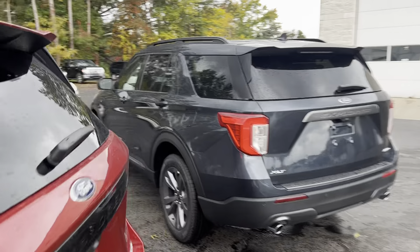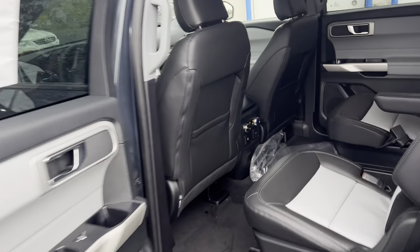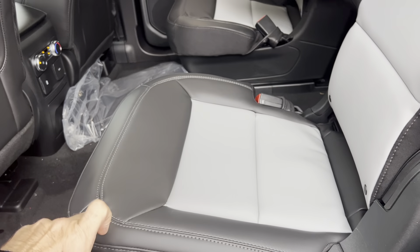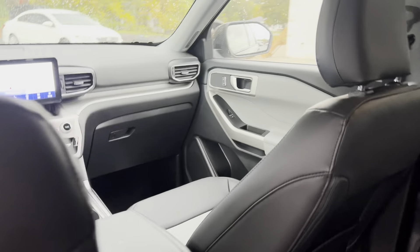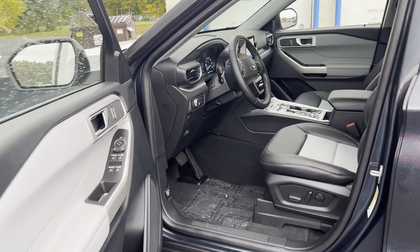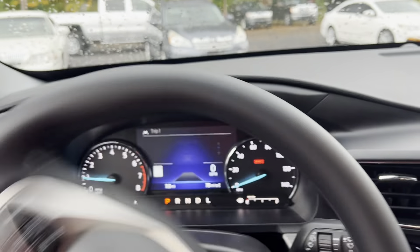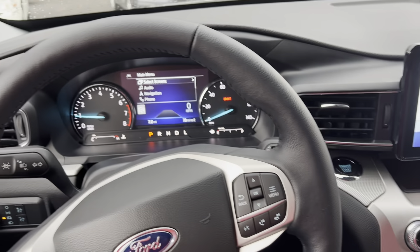Over here, the sport package. You see there's a lot more gray and stone-type accents. This is full leather — stone here, black here, no red stitching, no moonroof. A little bit more gray and slate-type aesthetics. Standard sound system. Power seat. Seven miles on this vehicle. They both have remote start, push-button start, and power liftgate.